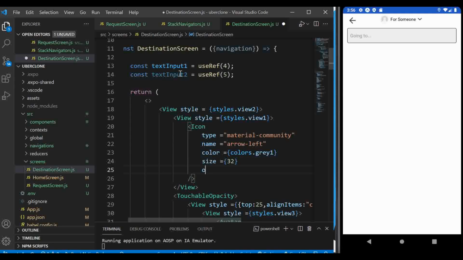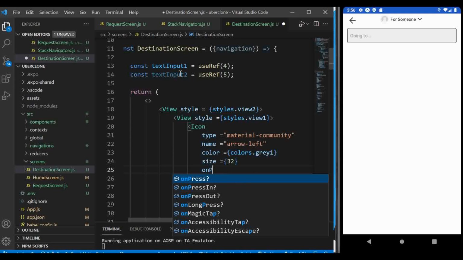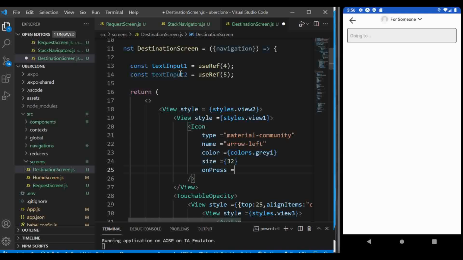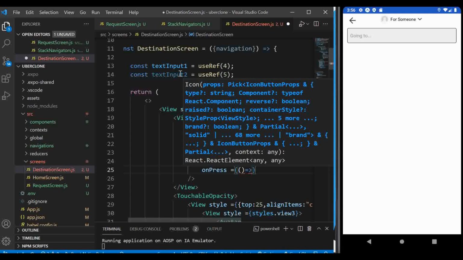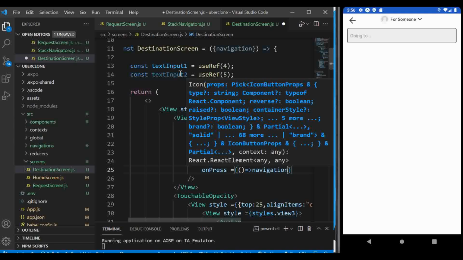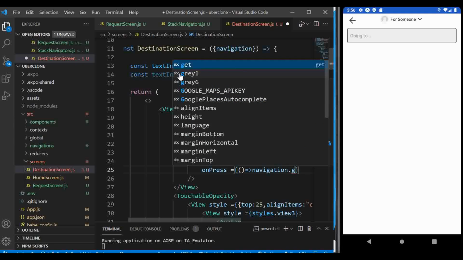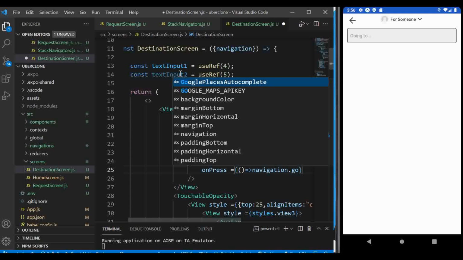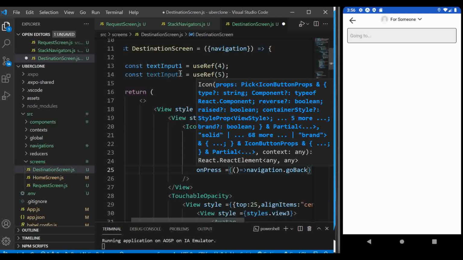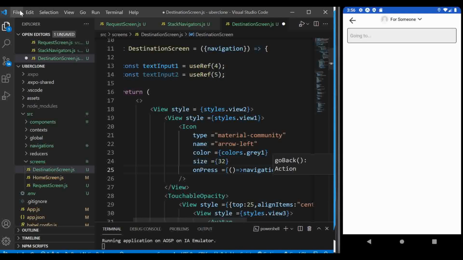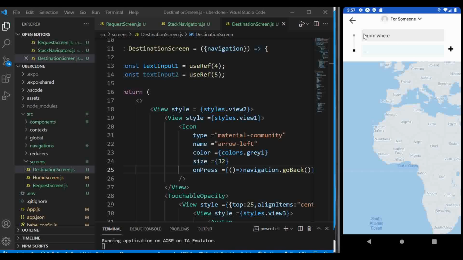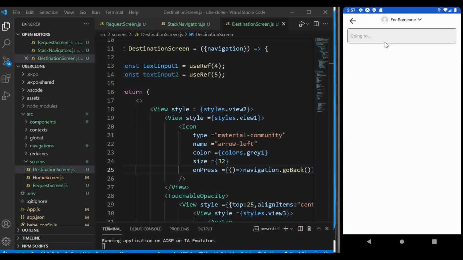On press, we want to navigate back to the original screen. So we're gonna say onPress, navigation.goBack, like that. Let's save it. Now if I press, we are taken back to the request screen. Okay.